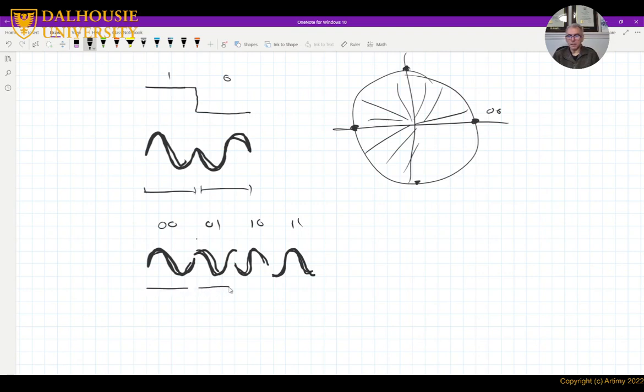So each one of these phase shifts represents 2 bits instead of 1, right? Compare this to the original here at the top. If I continue another, let's say, doing this, using the same time, my drawing is a little bit off, but imagine all of them using the same time. So within the same time, I am actually able to send 4 bits here.